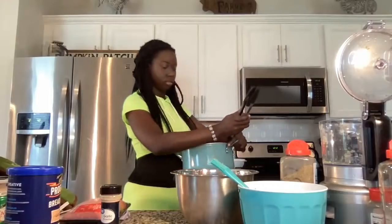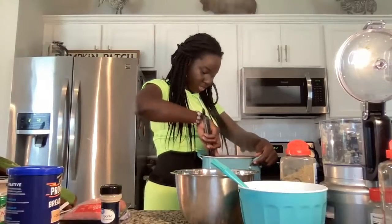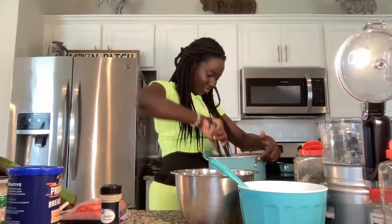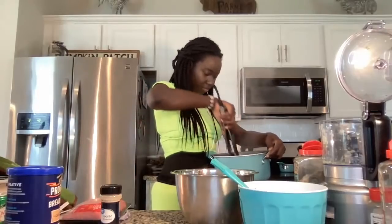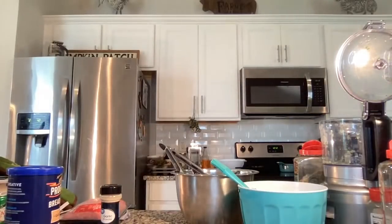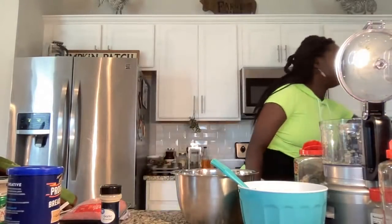And I take my tongs and just move it around. That way the butter gets on everything and the seasoning gets on everything too. It's good for presentation. I'm a presentation cook person. I like something to look like everything has some purpose and seasoning is on everything, as opposed to just the meat being seasoned. All right, now it does not have to be on the heat. I'm going to take it off and put a top on it. And the reason I'm putting the top on it is so that it doesn't dry out. Okay, so I'm done with that.